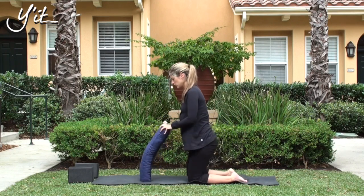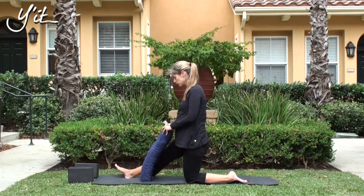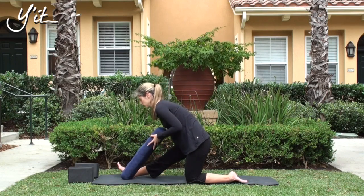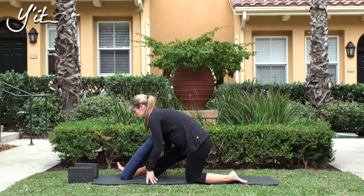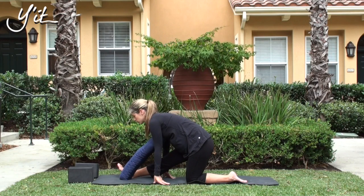Now place the bolster in a vertical position, straighten your right leg and flex your right foot. Now place the base of the bolster next to your right foot, and the top of the bolster is against your chest. Your hands are resting on the floor at each side of your right leg.